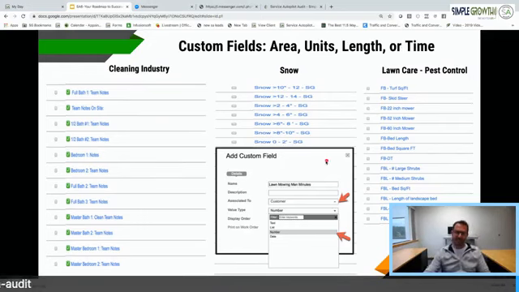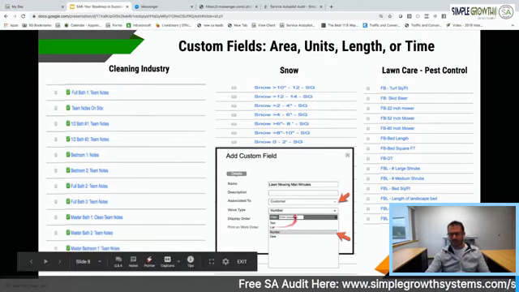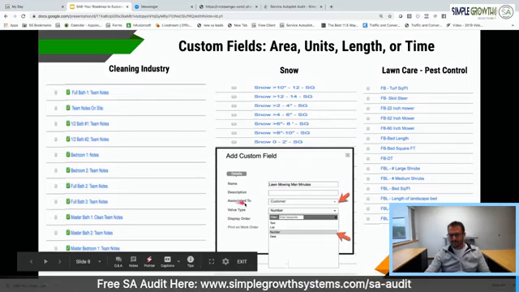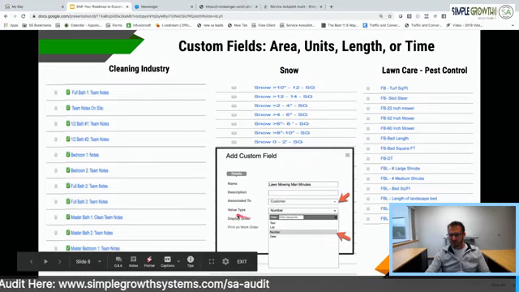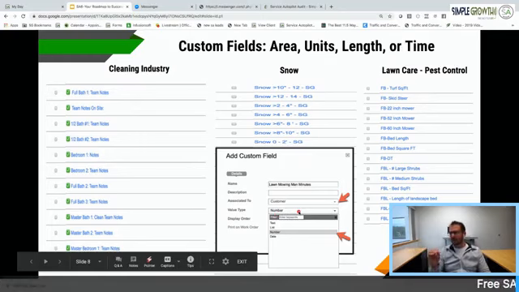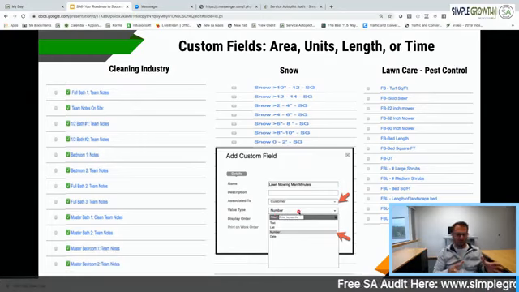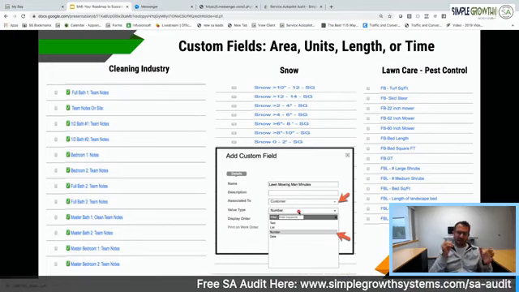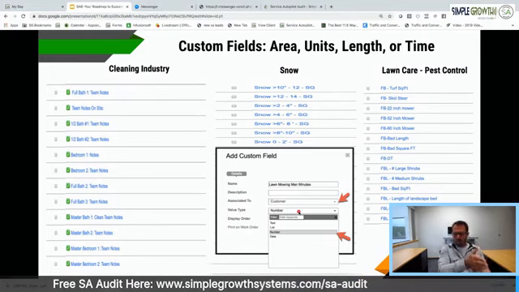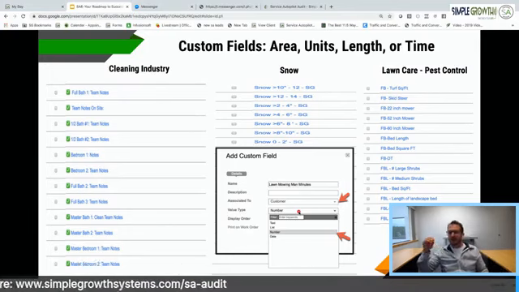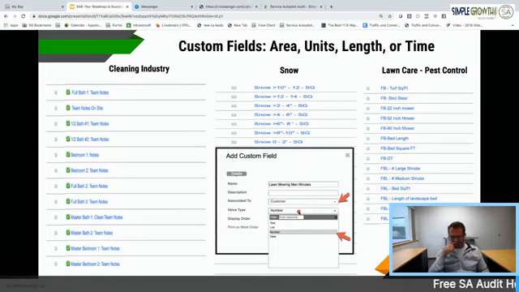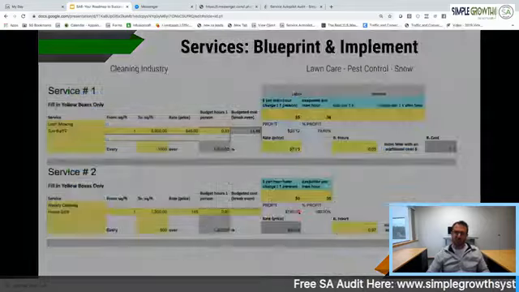But the idea here is, once again, under that gear icon, we go down to custom fields, and this is what comes up. So we would have a name. We want to associate it to the customer, and we want that value type predominantly to be a number if we're running a mathematical equation on it. So we have a production rate based estimating system. And I'm going to show you in the next screen, if we did from 1 to say 1,000 square feet, the custom field would be a number because we're using that in a calculation on a custom field. So that will make more sense right here.